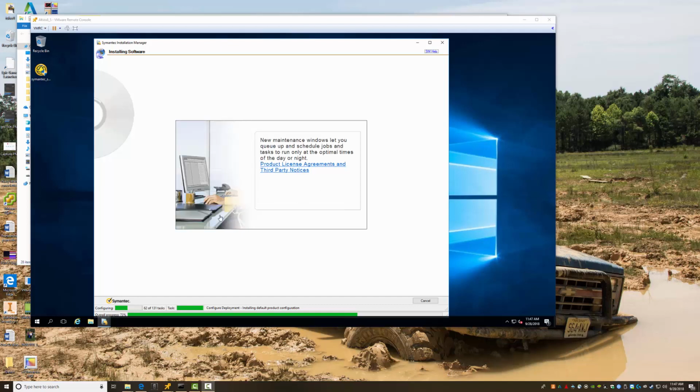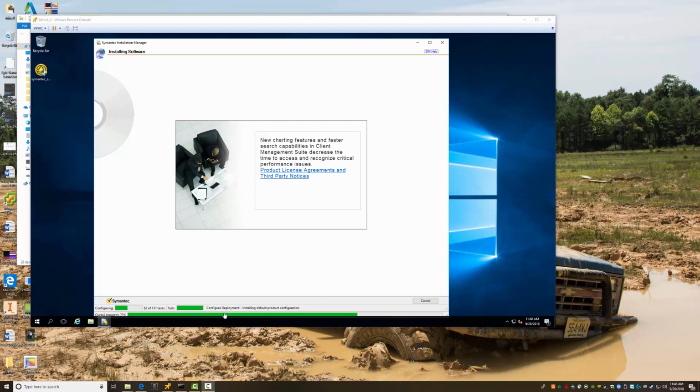Still going. So, we're currently configuring now 62 of 131 tasks, configure deployment. So down here, I did see IT analytics, which we expected. I also saw workflow down there. Now, it's something else I want to check out because I know nothing about it. And I know there's some really cool stuff with IT analytics and workflow. And yeah, I'm the only one doing all this stuff, and I can only do so much with daily tasks and learn other things. So, all right, I'll be back when this is a little further along.